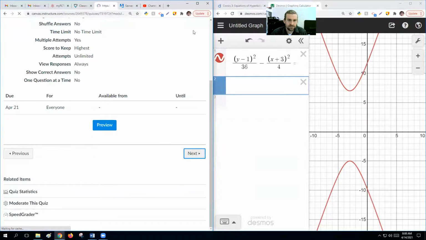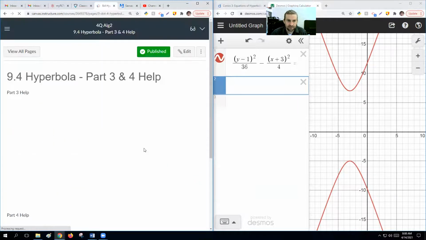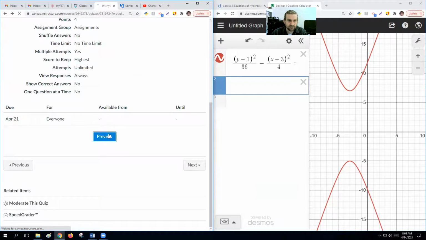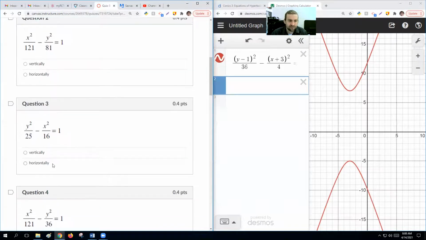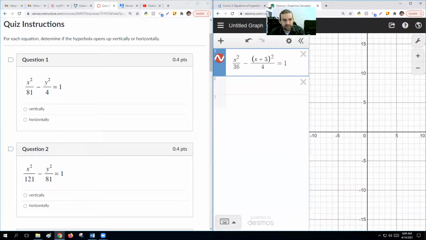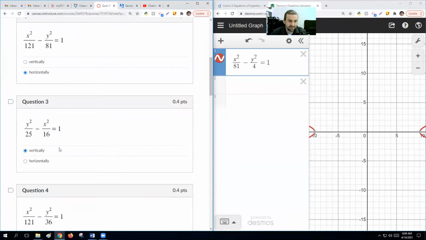All right. What we want to do next is to determine these openings. So we can always use Desmos here if you are really lazy. Oh, click the wrong button. Click next instead of preview. All right, so what we want to do here is, given the graph, determine whether the graph opens up or down. So you could go through and literally type in every single one, x squared over 81 minus y squared over 41. Okay, you can see that opens left and right. So that's a horizontal. If it starts out with x, it's horizontal. If it starts out with y, it's vertical.